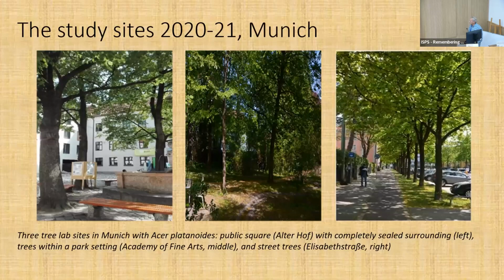So let's take a look at the study sites. We were comparing two climates, and these are trees in Munich, and we called them by this name of tree labs, or basically a few sites in the city where we're setting up a lot of equipment to measure tree performance and how the trees are feeling.